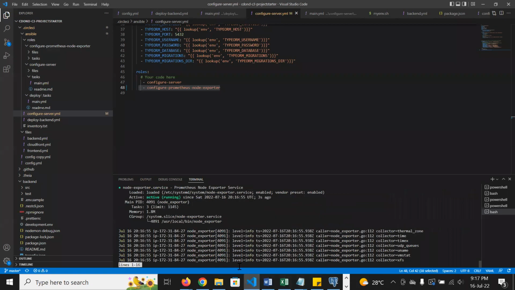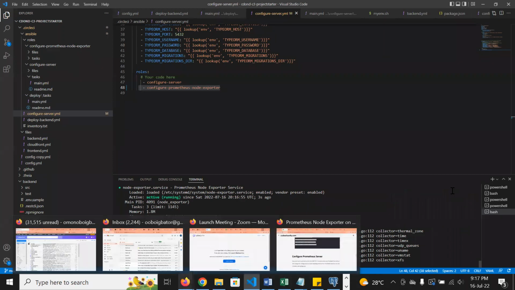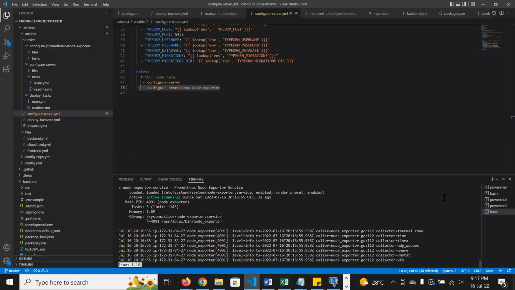So that the last command on your command line would work. So next, it's actively running now. The node exporter is running. We can see that from the last instructions. Can you see? Yes. node_exporter.service active running since 3 seconds ago.